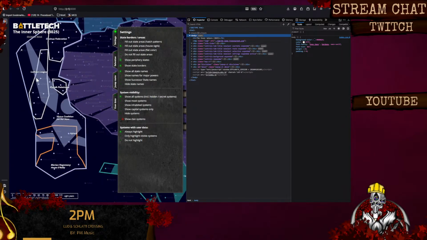There we go. They're nicely labeled with the right colors.